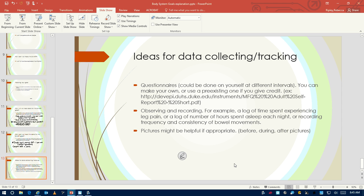There's another Dropbox if you want to put it there. In D2L, under the side menu, there's the body systems goal. When you click on that, it brings up the different sections. The data one's actually in with the goal, but you can put another document in there. You can also email it or whatever. I'd like for it to all be in one spot, but I'm not going to say, if you can't do that, you fail. No, I won't do that. It's okay. I'll accept whatever way you want to give it to me.